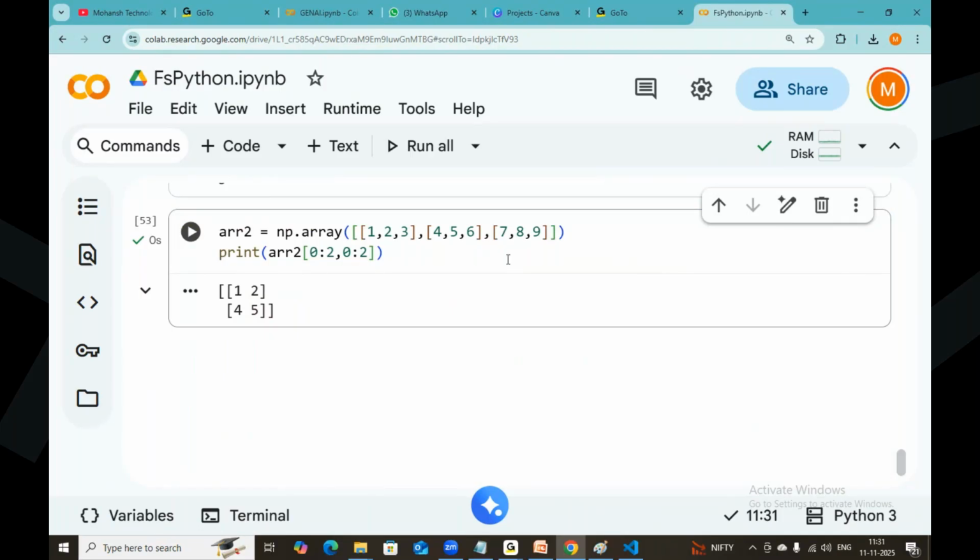1, 2, 4, 5. But I want 7, 8 also. Okay, 0 to 2 means only that. Right, correct.